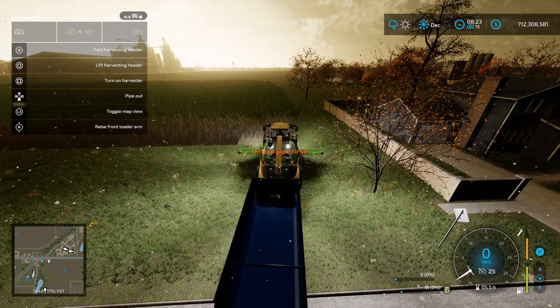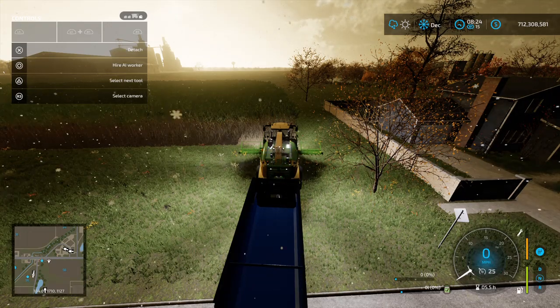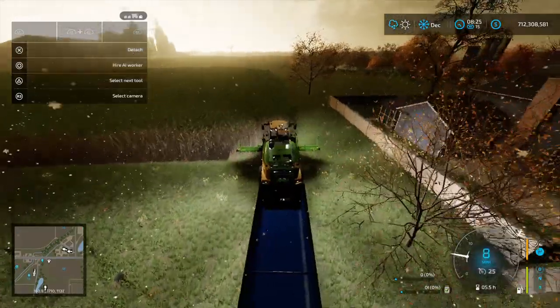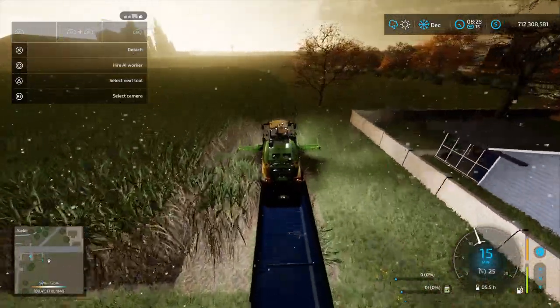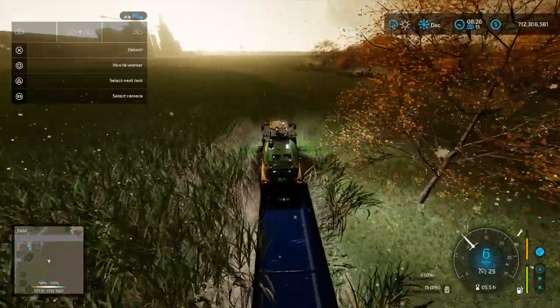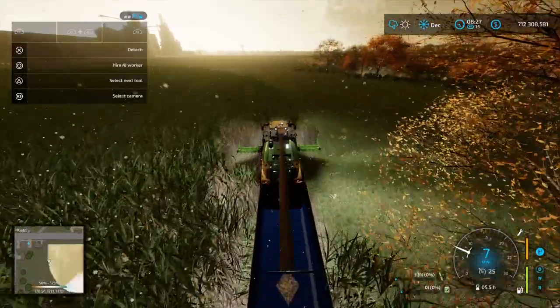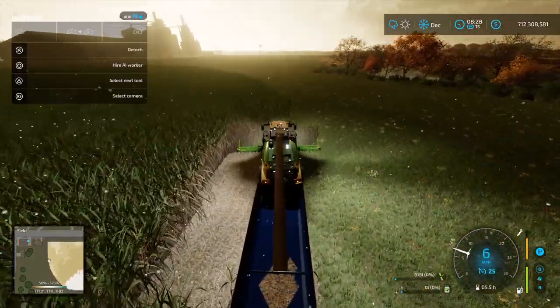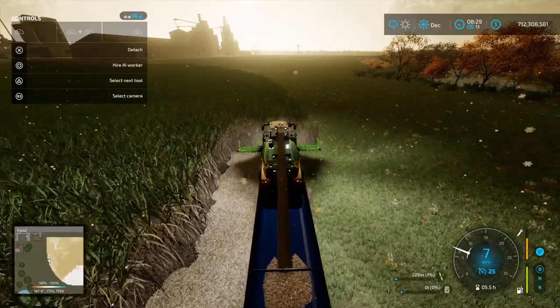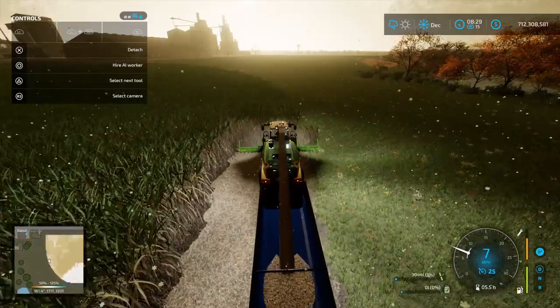Lower it down, turn it on, put the pipe out. Okay. Picking it up and picking it up. Turn on the harvest. Okay, let's try that. There we go. Yeah, it's painfully slow.